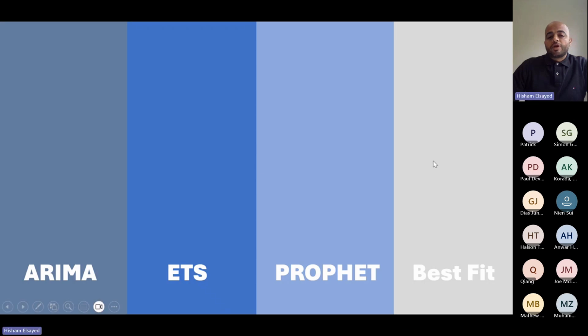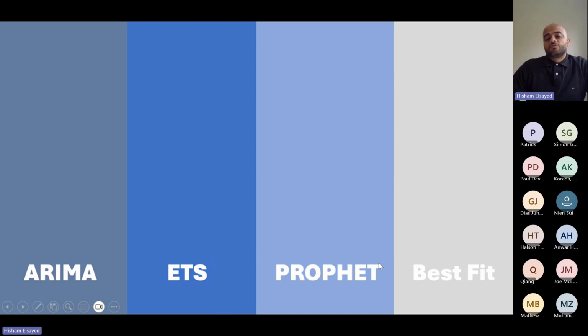So we come in here for the 4 different algorithms used by demand forecast. We have ARIMA, ETS, Prophet, and Best Fit. So what is ARIMA? ARIMA is especially used with data in a pattern, and ETS is especially concerned with error, trends, and seasonality, when my data come in specific trends or something like that, or seasonality. So this algorithm is mainly used for this data.